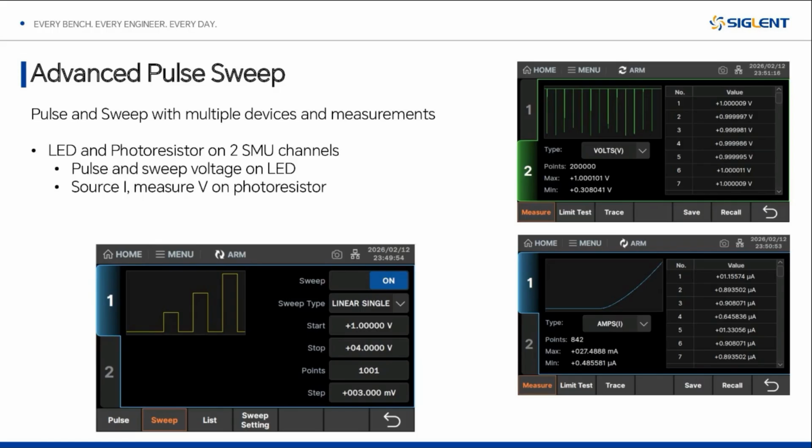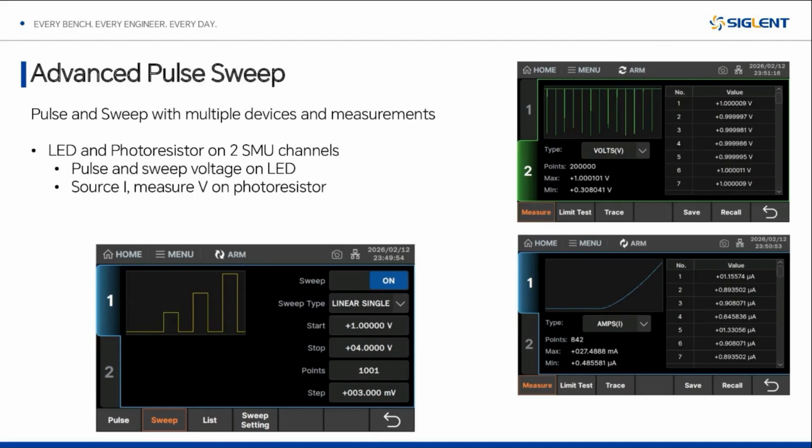And you can see at the bottom right, the current as it goes up on that diode, as you'd expect, as we illuminate that LED, putting more and more current out. And on the top, you can see the effect over time on the photoresistor, and how that resistance is changing relative to both those pulses and those peaks.